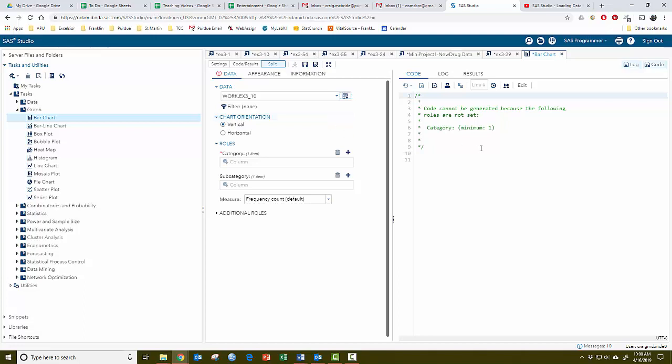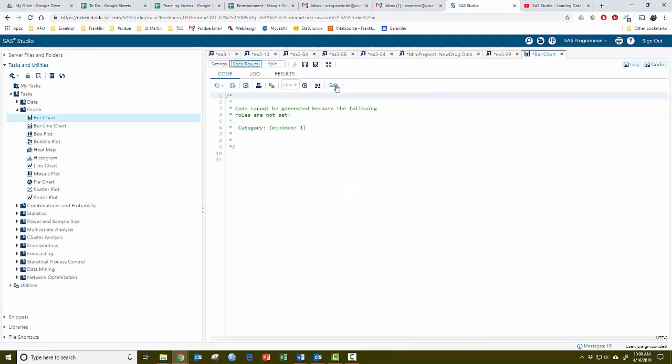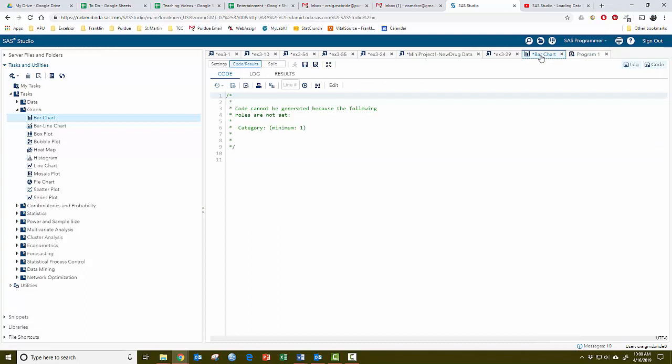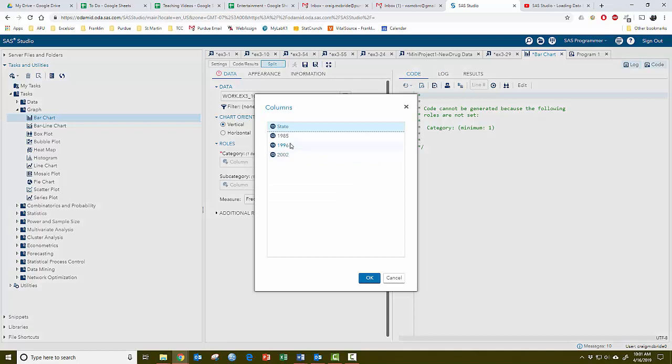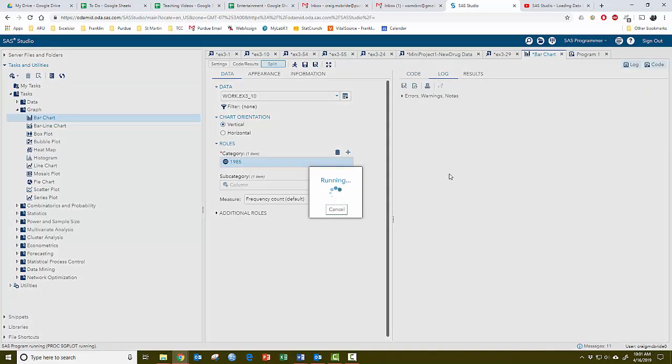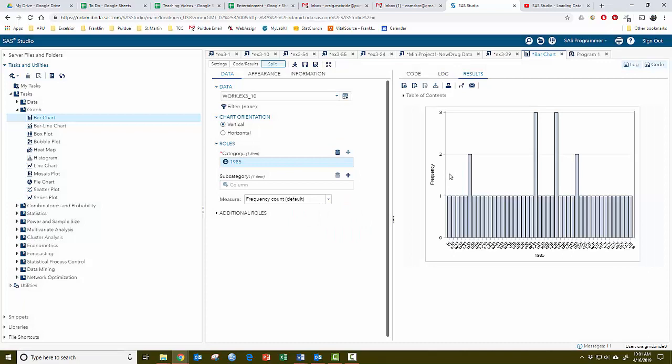And then one other thing that could help with certain things is if you go to your code window and hit edit, this is how you can add code to anything, right? So if you notice that I haven't even run any analysis, so it's just here. If you want to kind of cheat and let SAS do some of the basics for you, it's easier to actually run something simple, right? So I'm just going to add this data and I'm just going to run to get a histogram. And the reason why you do this is it just does the basics for you. It loads the data and does all of that coding.